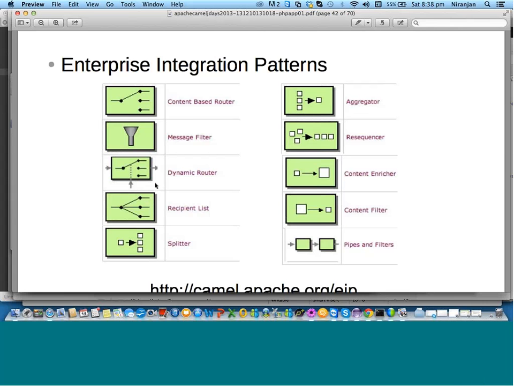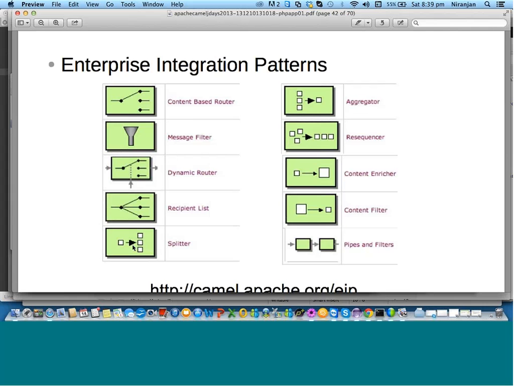I need to create a recipient list, because ideally I would have to connect to each one of them and then send, right? In order to avoid that number of connect and send statements, I can maintain a list, have a loop internally or programmatically, and traverse through everyone in that list. So you get direct support from Camel, where you can prepare a recipient list. You need not write logic to do that.